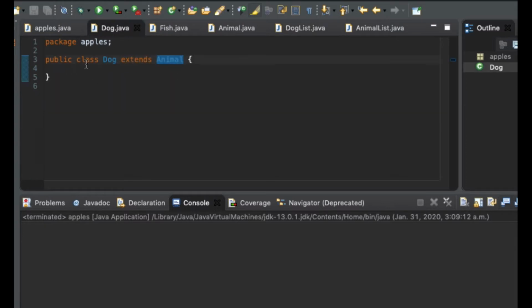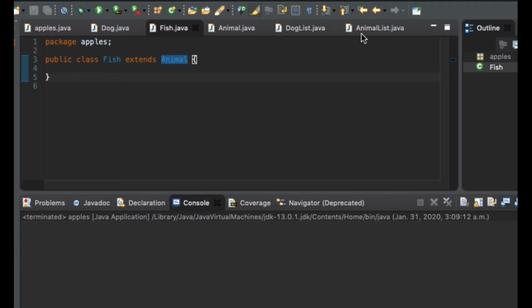Inheritance is basically, after the class name, we type extends and whatever the superclass is. Like I create an animal, and dog is an animal, fish is an animal. I make this the superclass and all the animals subclasses. Dog extends animal, and fish extends animal, so they are subclasses. We can do that for many classes. That's the best thing about this extends inheritance.